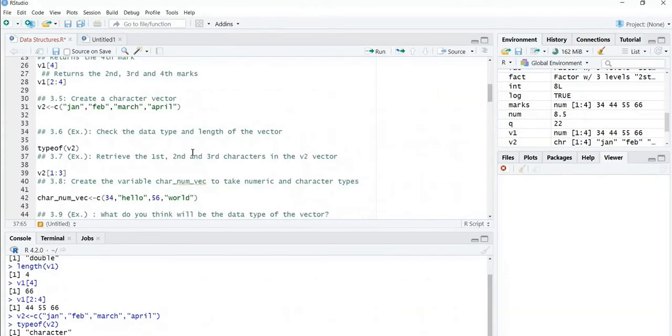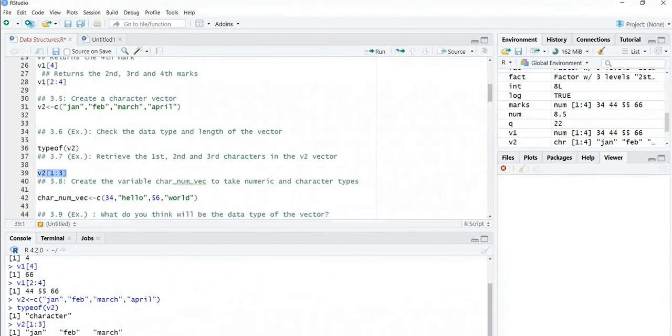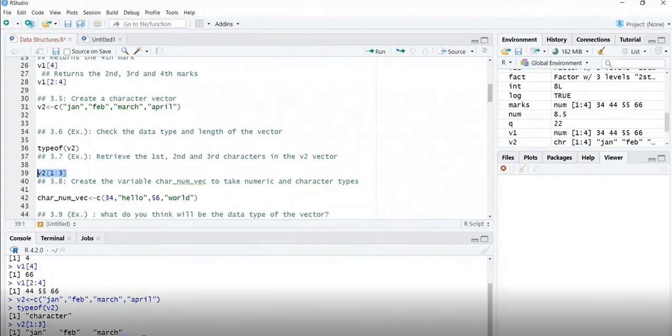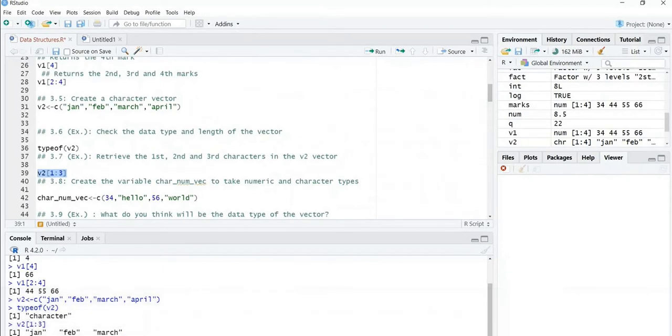So first, second, third, it's again in sequence, but you will write simply V2, 1:3 and run. So it will simply show the first three elements of the vector V2. Okay. यहाँ तक करो सब.